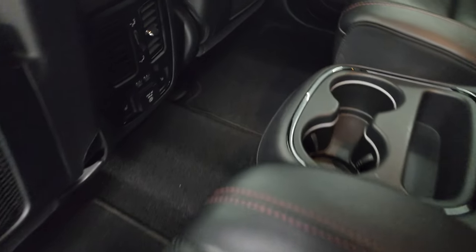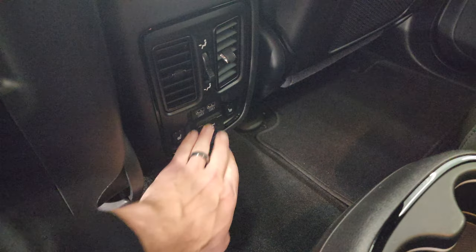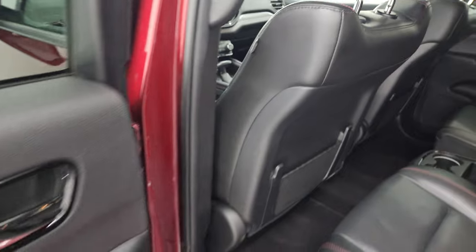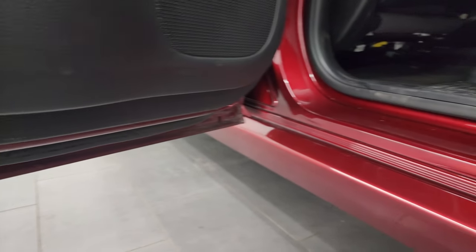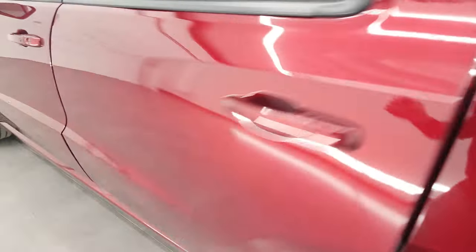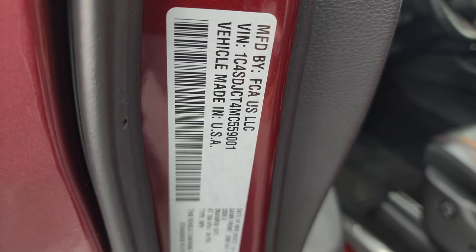Factory floor mats back here. There are your heated seat buttons, two USBs, 115 volt and 115 volt 150 watt plug-in. Side curtain airbags on the front seats and child safety locks on the back doors. Inside and bottoms of the doors all look really good on this vehicle. Here's the VIN sticker — no Canadian vehicles here.